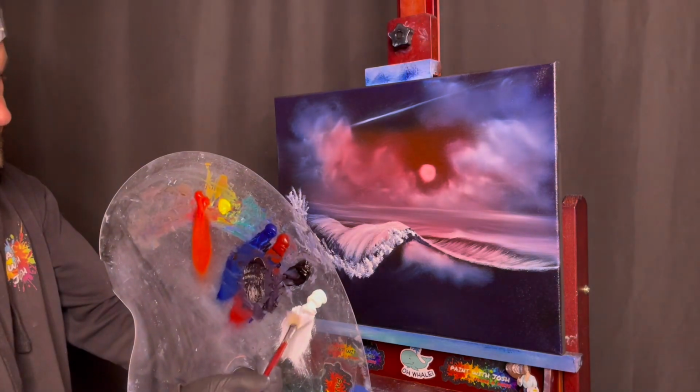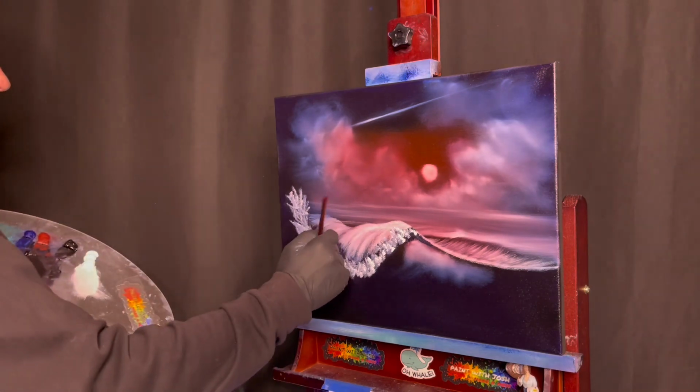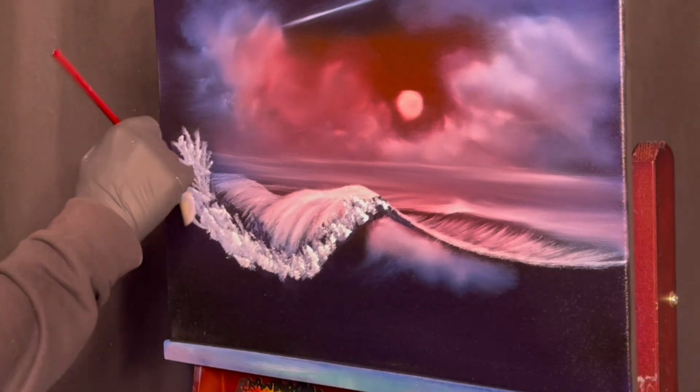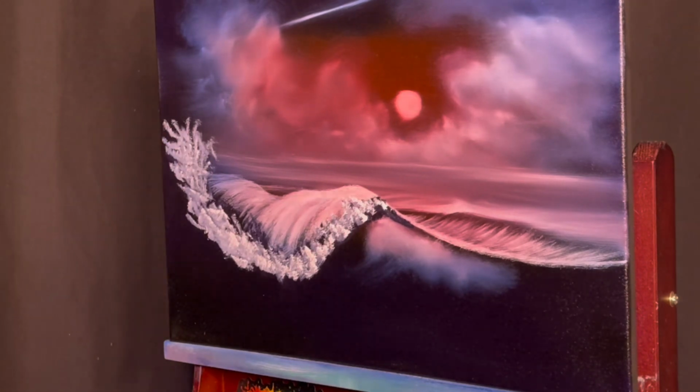Come back over here. A little bit more liquid white, a little bit more titanium white. Really get it on there. Come back for our final little touches. Get all those little textures, little differences. It's fantastic, right? Bang, bang, bang, bang, bang, bang, bang. You can come up as high as you want in your shadows. It really doesn't matter.